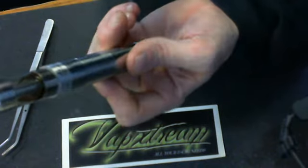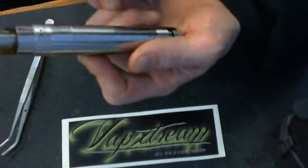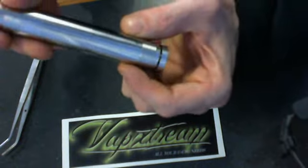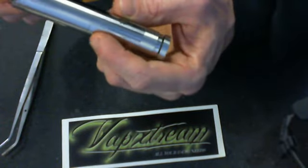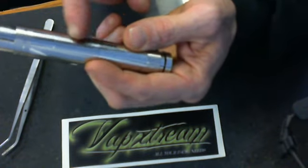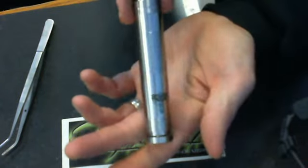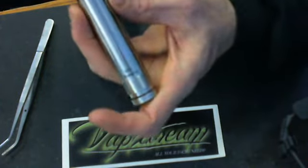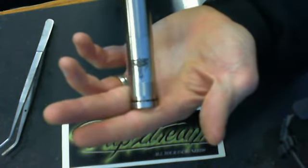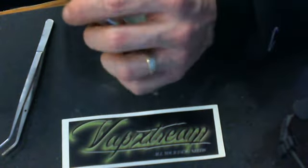The other dislike that I have about this particular clone that I have received, the bottom cap is very well polished, very well machined. It's nice and smooth. The medium-sized tube, you can actually still see the machining marks in it. It's really neither here nor there. It is a very well built clone. I think if they would have taken a little bit more time in the finishing of it, it probably would have looked a little bit better. But overall, very slick looking mod.